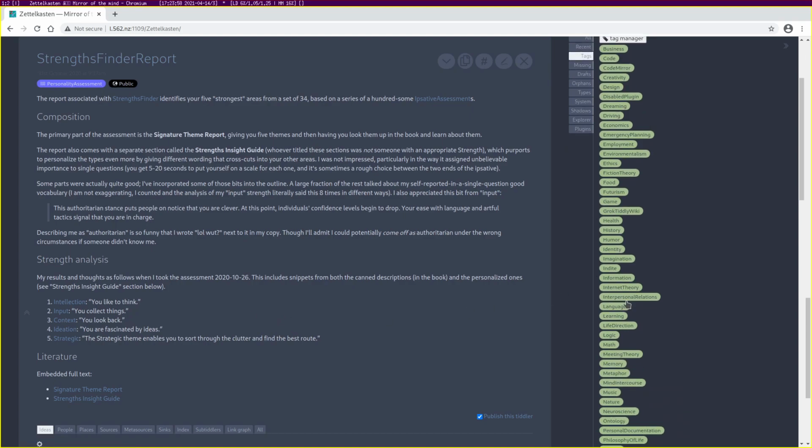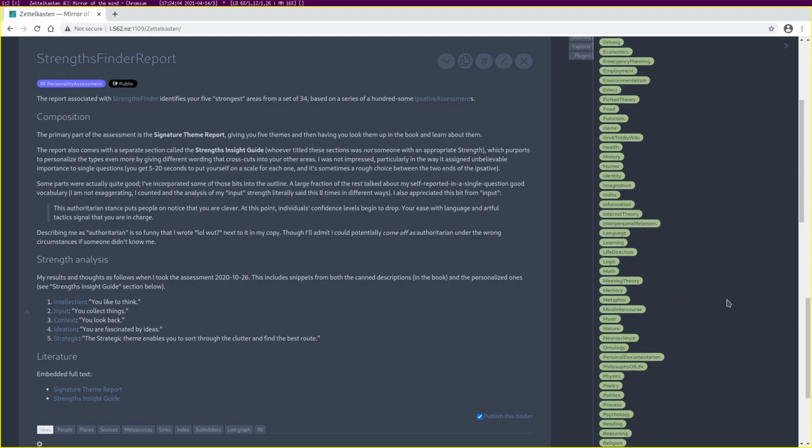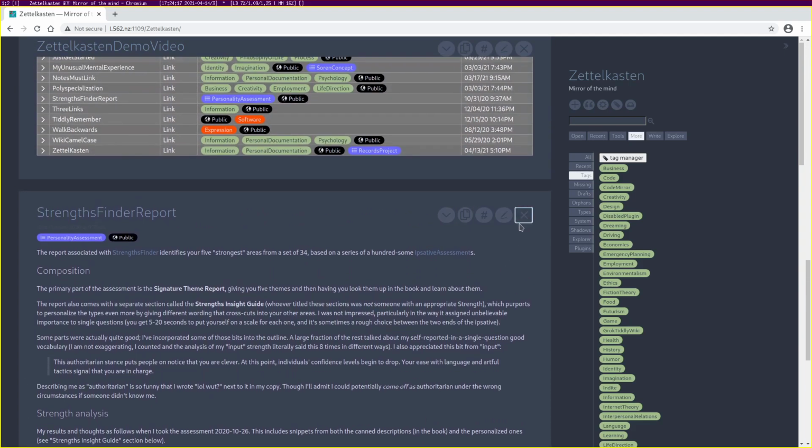So while I do use tags for lists of things, where that seems like the best application of the model, that's why I've got some blue ones over here, I do also use other methods to create those lists. One of them being this: just place them in the list field if there's only a couple of them, and pull back those results via that list field.